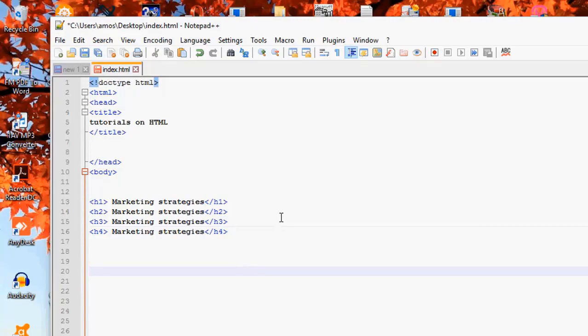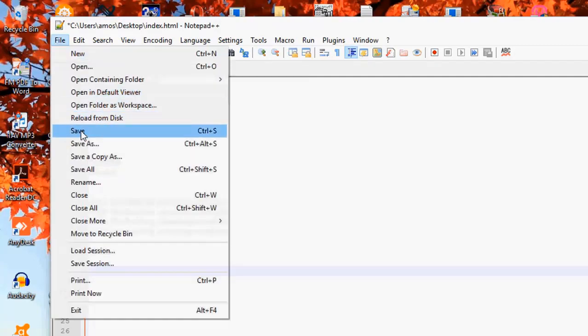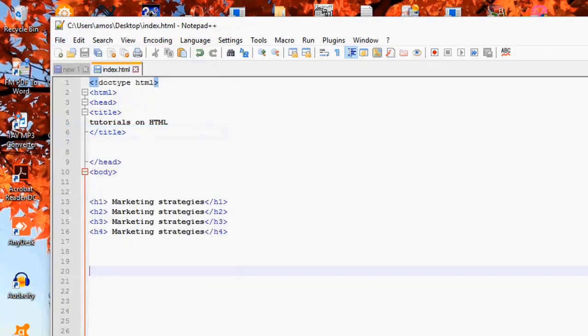Now, let me save. What we are showcasing here is the text marketing strategy. Let me save to show you how it looks on the web page. Now, let's refresh.